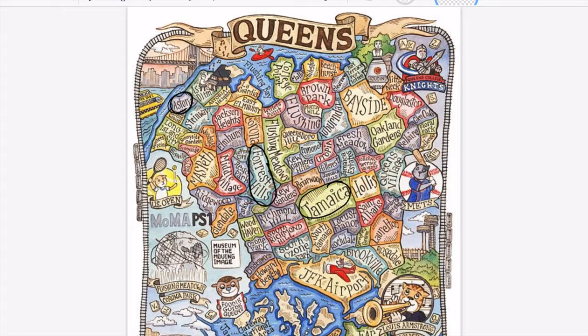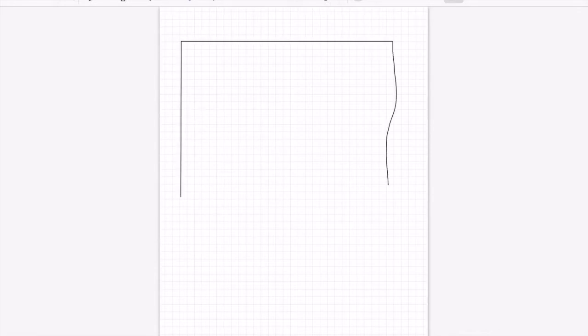Okay, now let me show you how I would draw something specific. So Ruby's bedroom, I want to figure out where things are going to be. So let's say I'm just going to draw a little box here. Bedrooms in Queens are pretty small, so I'm just going to make a little square. And I don't know if this is a square because I didn't count. But yeah, that's pretty good. So I have a little box.